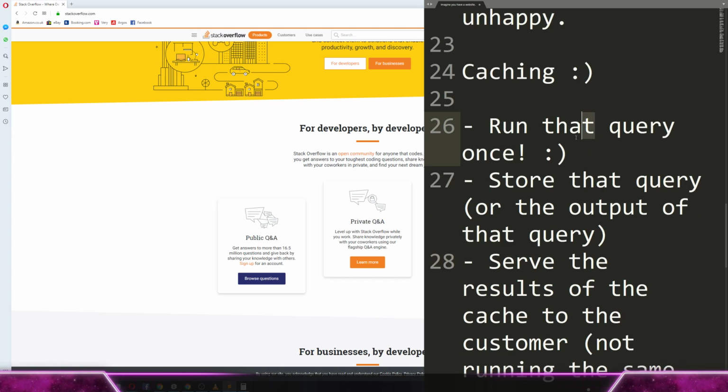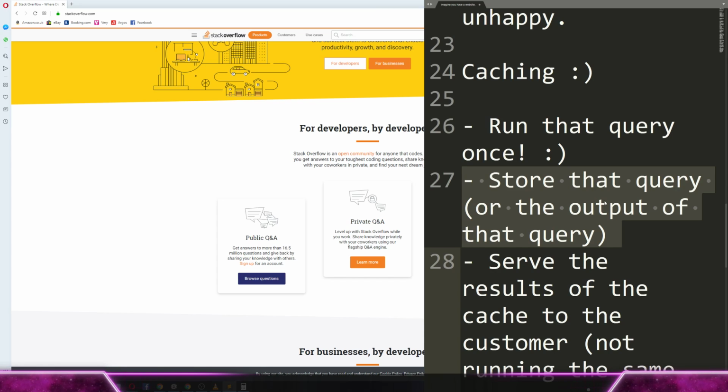And with caching, you run a query once, you store the output of that query, and by the output of that query, I mean it could be that you actually render the complete entire page, and you store it as a static HTML file, because it's not just limited to SQL. It has a lot to do with the computations that are going on the page.